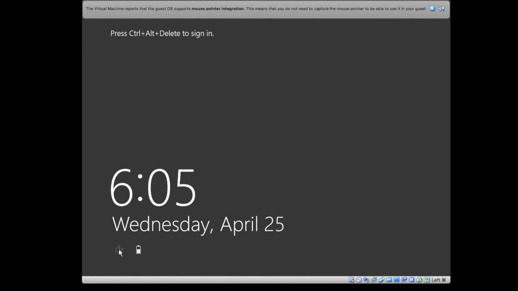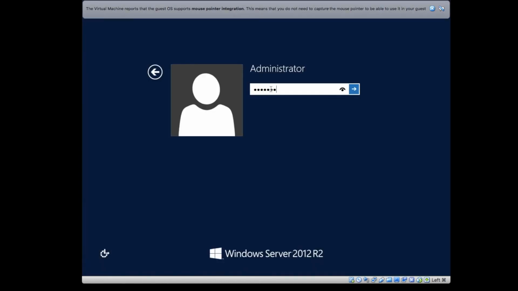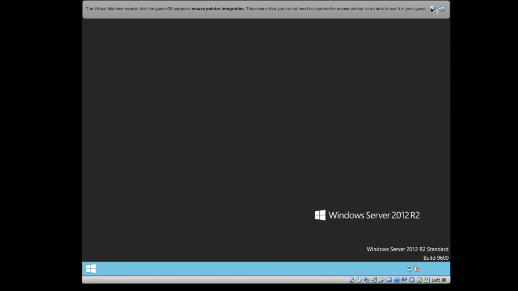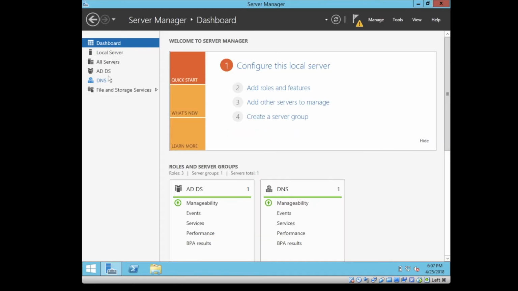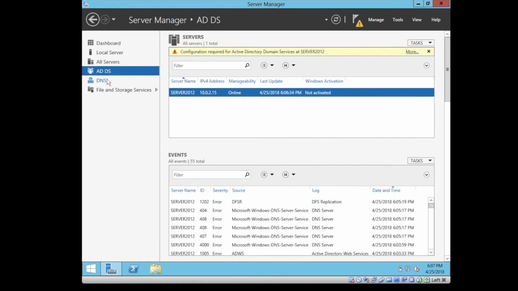Okay, so let's log in. Now this is the Server Manager starting now. Okay, if you look at the Server Manager, you find that the Active Directory is still available. It's just been demoted from the domain controller.